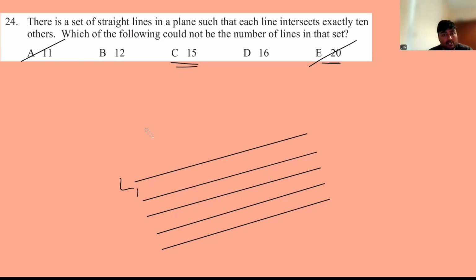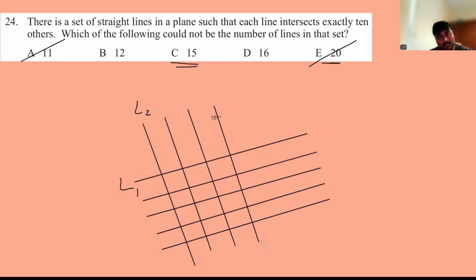So let's draw in another line which is not parallel to these, this one here. If we call this L2, we can apply the exact same logic we did to L1. L2 has to have four other lines in the plane which are parallel to it. So maybe this one, this one, this one, and this one.